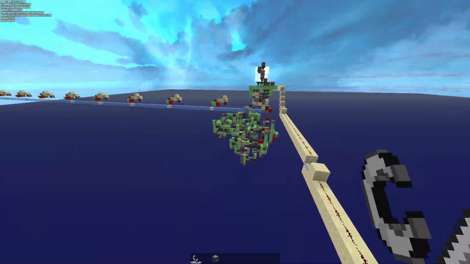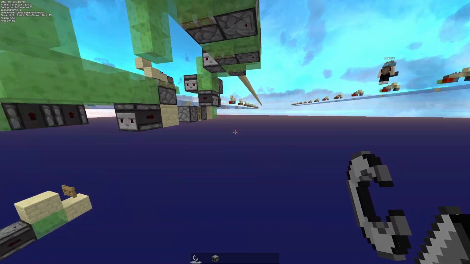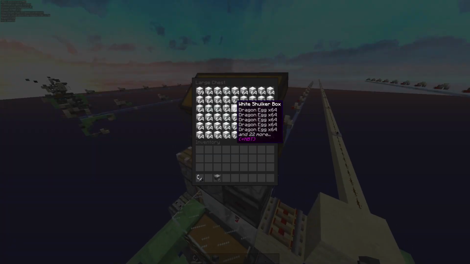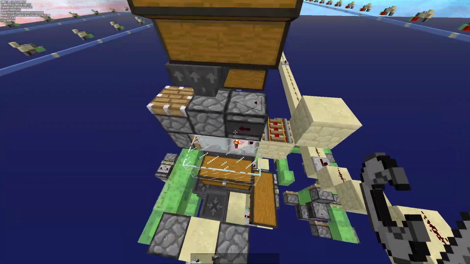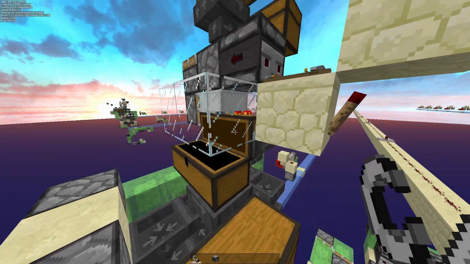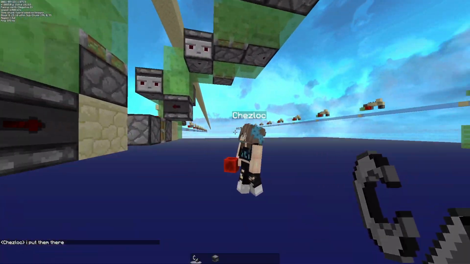This was just the simplest solution to me. You might be able to modify it and make it better if you really want to. So yeah, I guess now we can start it up. Obviously make sure that you have dragon eggs and stuff, and you also place in the shulkers. I don't know if these were in the Litematic or not, but yeah. So, Chez, you want to start it?